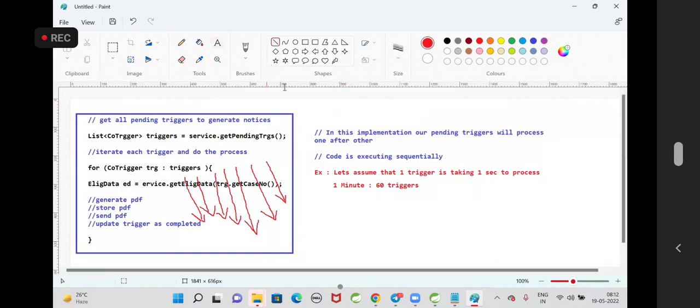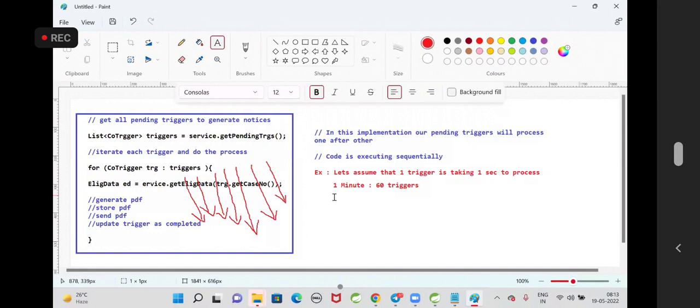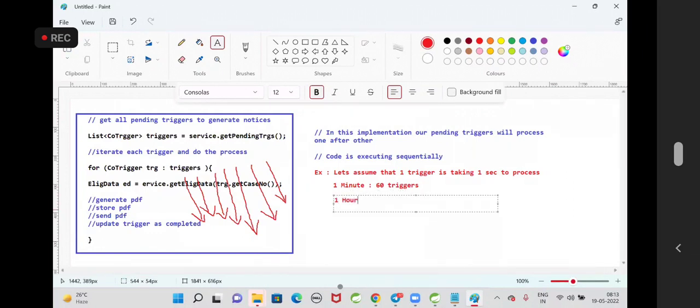If my code is processing 60 triggers within a minute, then what about 1 hour? How many triggers can we process in 1 hour? 360 or 3060?